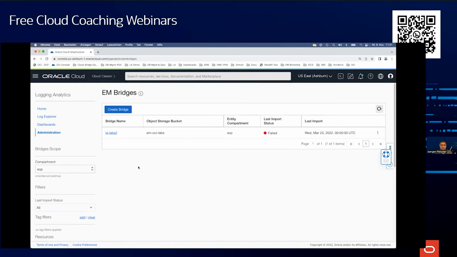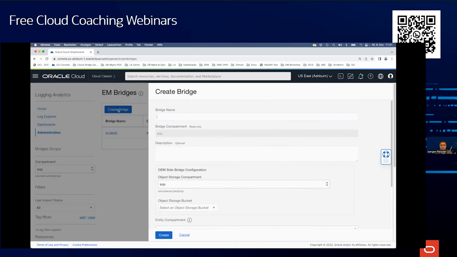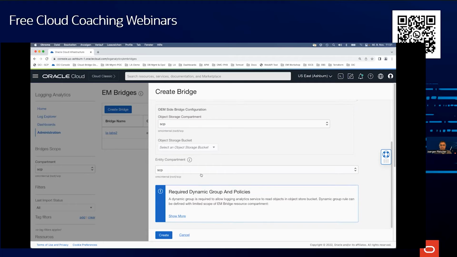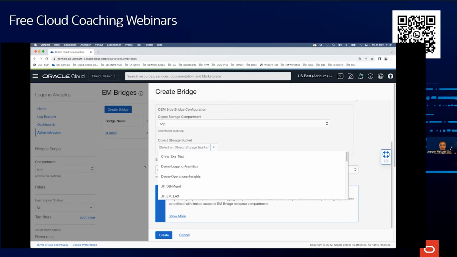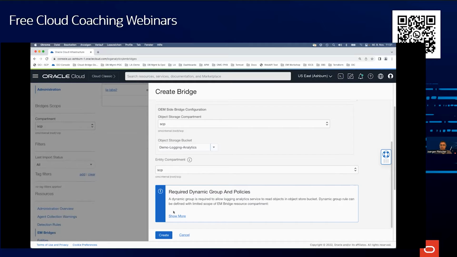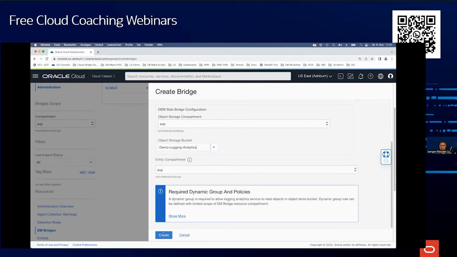That's where you create a bridge, by demo bridge, and again you pick the bucket, demo logging analytics operations insight. So you pick the bucket which should be used, where we are picking up the data, and then you just create the bridge from here. So that's all. And then we are picking up the data, we have everything.